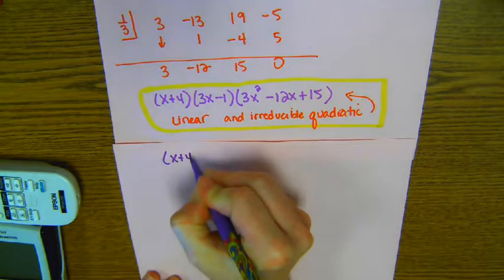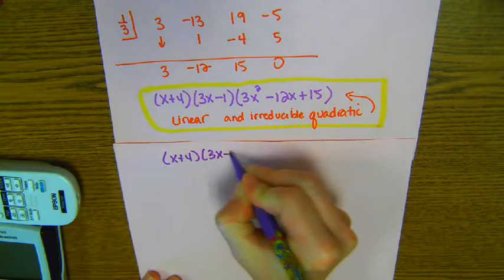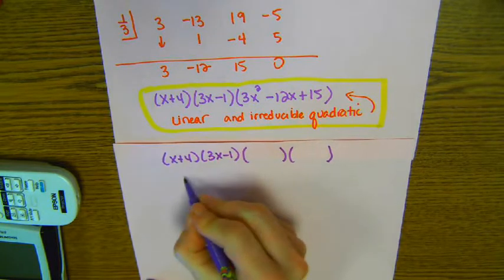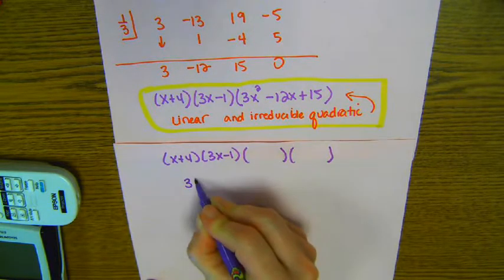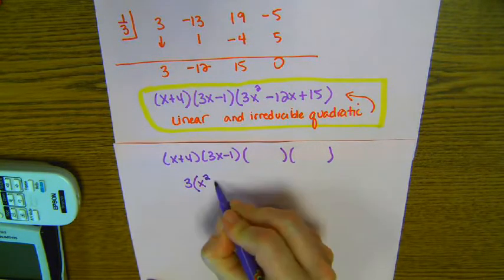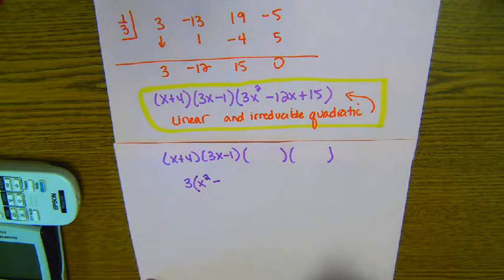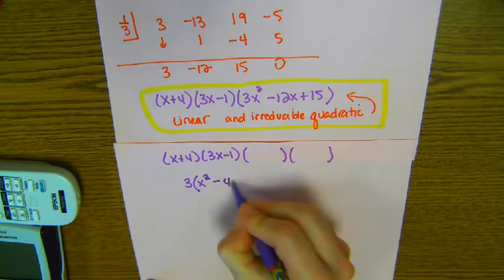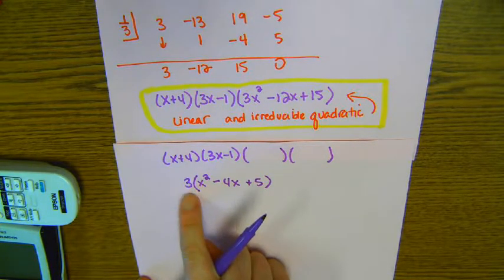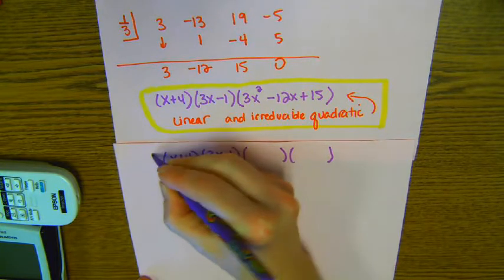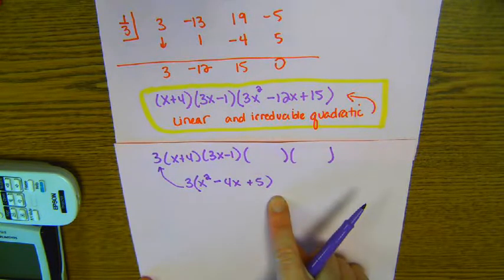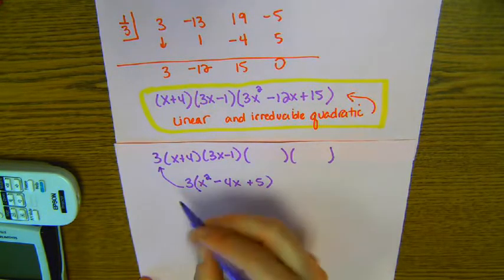Nice. Okay. So I have x plus 4, 3x minus 1. I'm going to have linear factors in a second. And to get them, I am going to take my quadratic, and I'm going to factor out a 3. X squared. Ooh, what does that become? Okay. By the way, I'm going to put that 3 just up here, because it's a factor. All right. Now, we're going to run this through the quadratic formula.